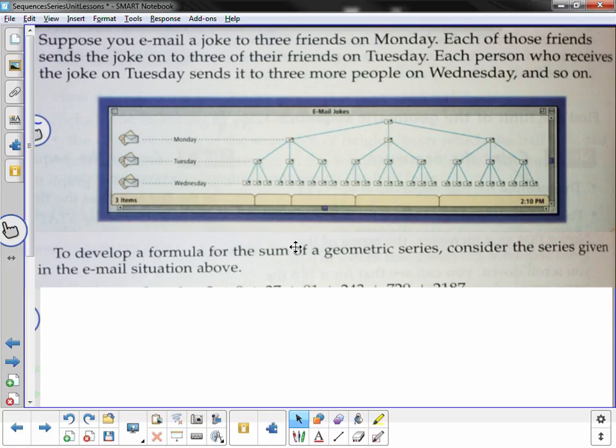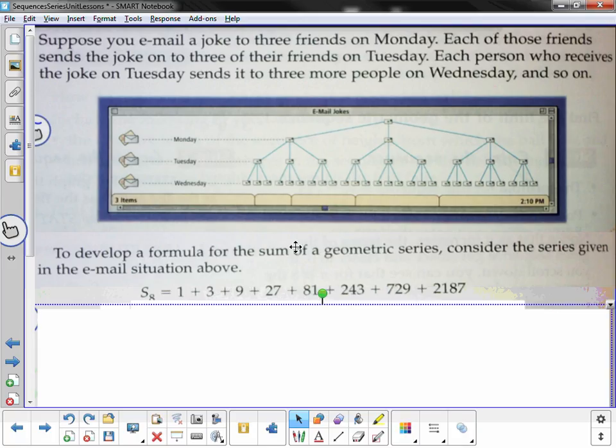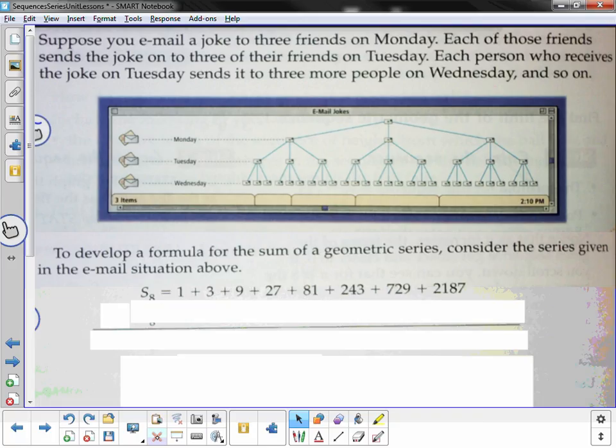So consider this situation. What I could do is actually figure out what each of those values is for every single one of those 8 days. Now, I can start with that sequence. It's only 8 days, so not too bad. I can figure that out. Now, what I want to do is take that sequence of numbers, that series of numbers, and try to make it as easy as possible.